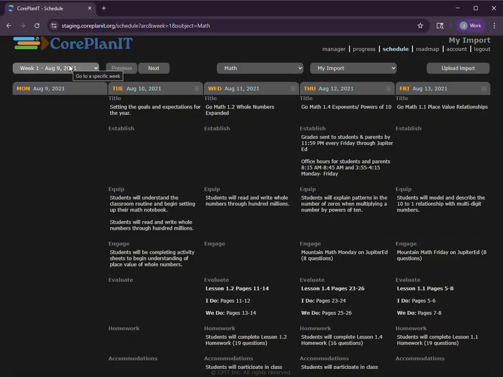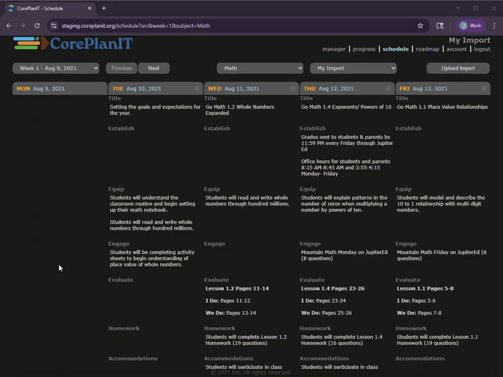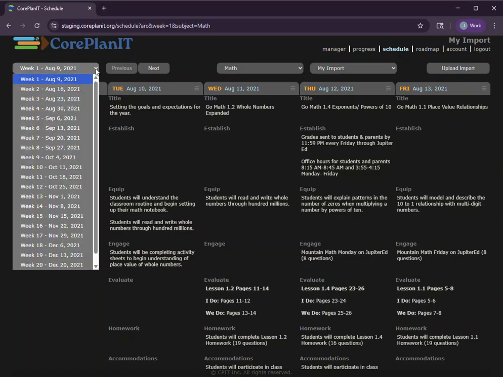First, let's take a look at the weeks that have been imported. We can see though that this is a partial import as it only goes up to December. Normally we would like to use a full year so that you can work off only one import, but you can work off smaller multiple imports as well. Just bear in mind that when you upload a new file, it will replace, not append, to the current import. So let's say we had a different file that contained information or lessons from January to May. If we were to import that, week 1 would show January, not August.